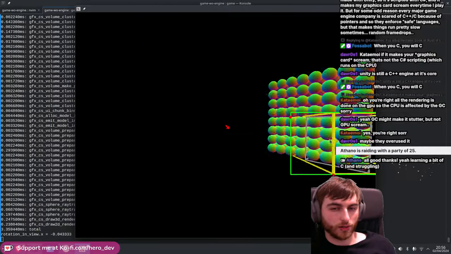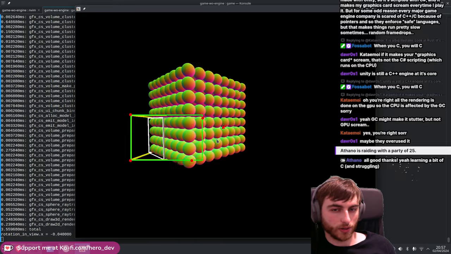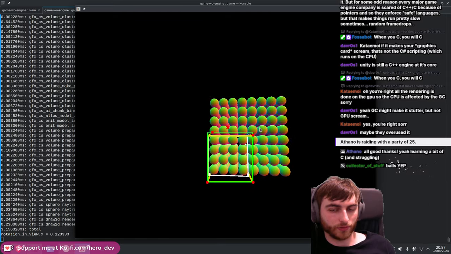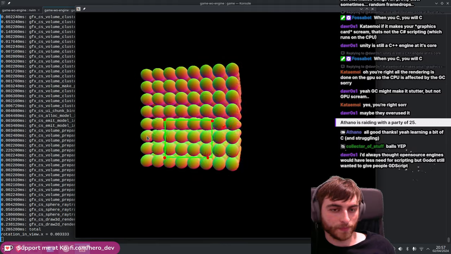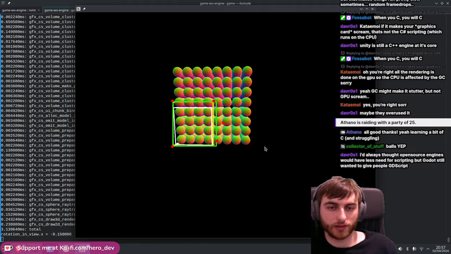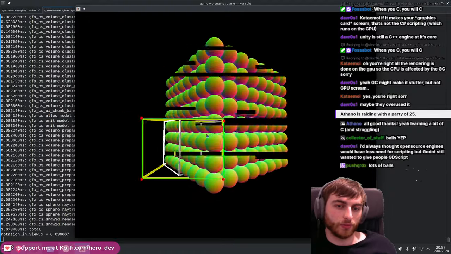We're currently trying to get our LOD system working. This is LOD 1. LOD 0 is a 4x4x4 set of spheres. LOD 1 is an 8x8x8 set of spheres. And a cluster is a 4x4x4 set of spheres, and it's all an LOD tree of clusters. So we're trying to get these to render without glitches.